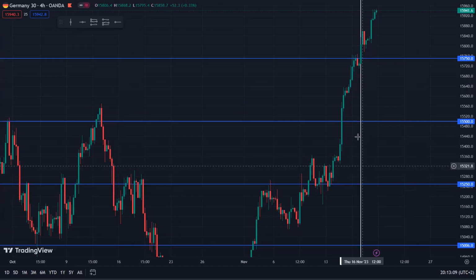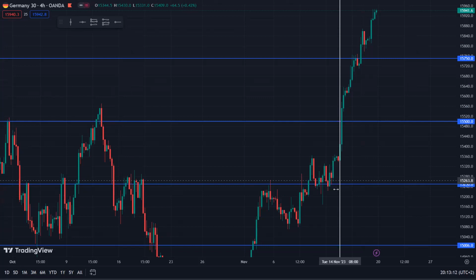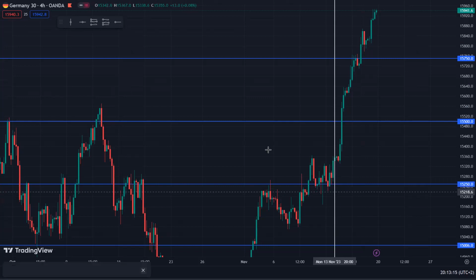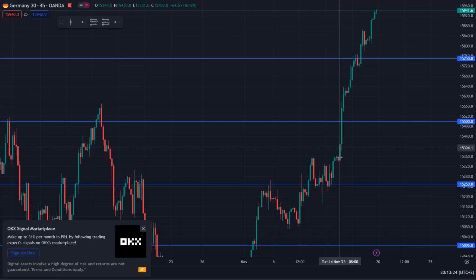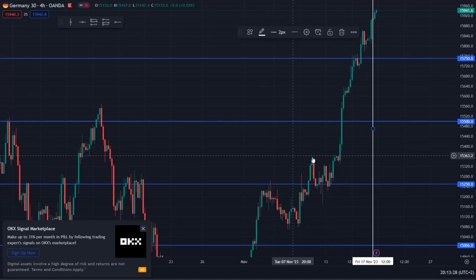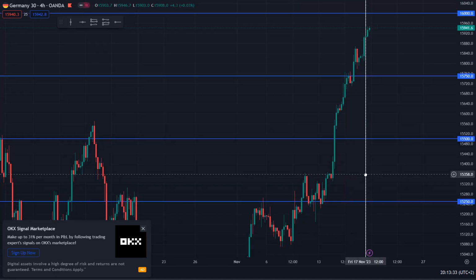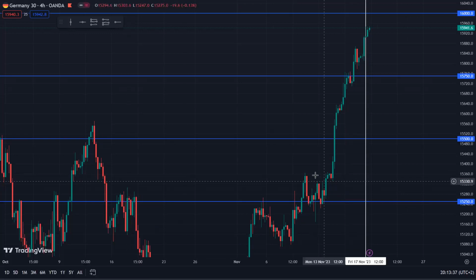Let's move on to Tuesday and see what occurred on Tuesday. As you look at Tuesday, you can see there's no inner structure, but we do have our structure here. I'm trying to show you the reason for our entry. I'm seeing this structure.